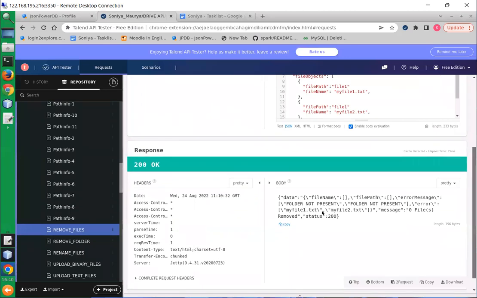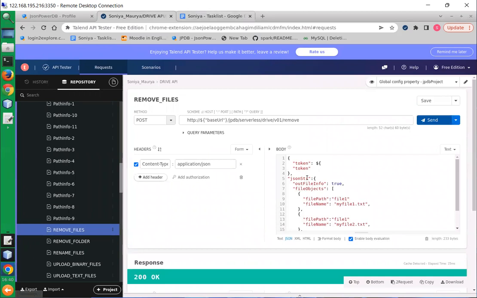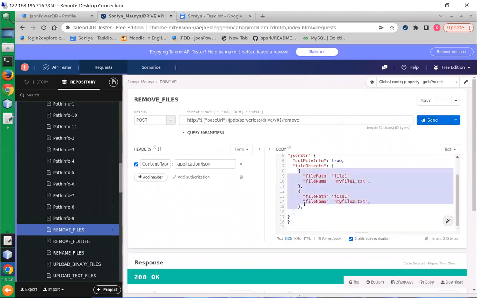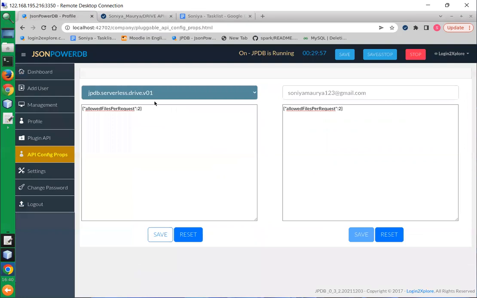See, it is working, but the folder is not present, maybe because the folder is not present. We'll try to see this later. But my request got executed because I allowed my files size to be 2. Now if I needed to set it as 1 again, I can do that.